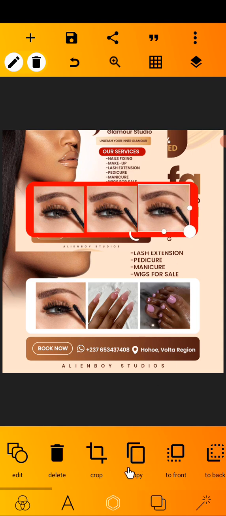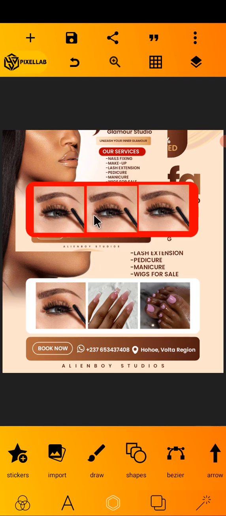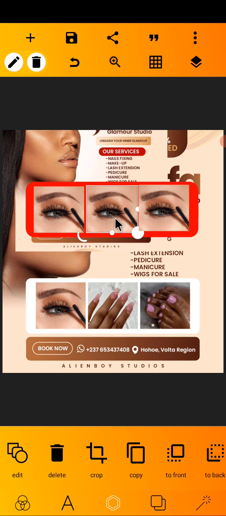You click on the element and you take copy. When you copy it, you see it here. Since all these particular elements have the same property, they have the same size and everything is the same. Now you just need to change all the images found in these various shapes, while this one will be constant as seen on the normal design.